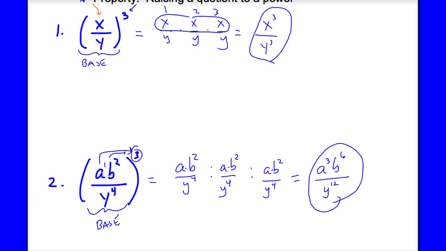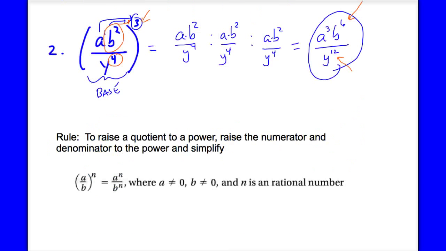So you might be noticing that we learned when we raise a power, like take the b squared to the power of 3, remember the property where we went through 2 times 3, which is 6, and it gives us this. 4 times 3 gives me that exponent right there. That's basically the shortcut that we'll deal with. But the main thing you need to know is that to raise the quotient to a power, you have to raise everything in the numerator and everything in the denominator to that power, and then simplify it. So you look for positive exponents and see if you need to combine variables that have the same base. If you do all that, you should be in good shape.